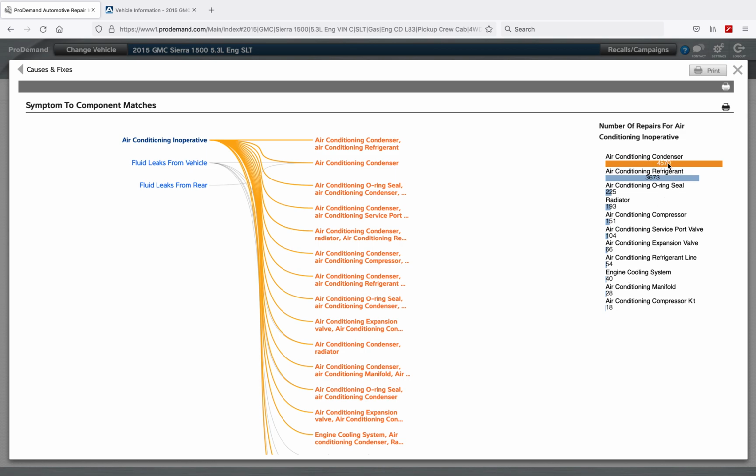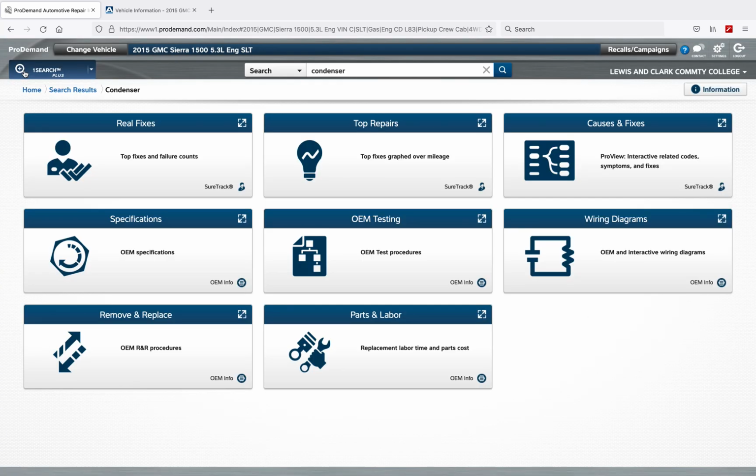However, 4,570 AC condensers have been replaced since this truck was born in the aftermarket to make a successful repair. So this shows you kind of the likelihood of faults, and I don't want to tell you that's a good thing at all times, because you may lead to a conclusion based on digging through the top repairs, the causes and fixes, the real fixes, replace a part without doing any testing, and what that turns into is maybe that part wasn't bad. Maybe you had something else wrong. Maybe you had a line that was leaking and it wasn't the condenser that was leaking.